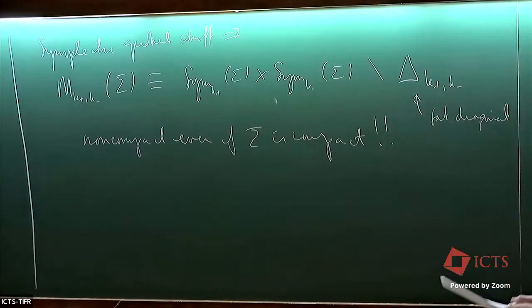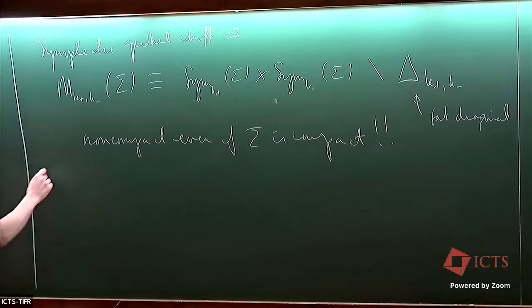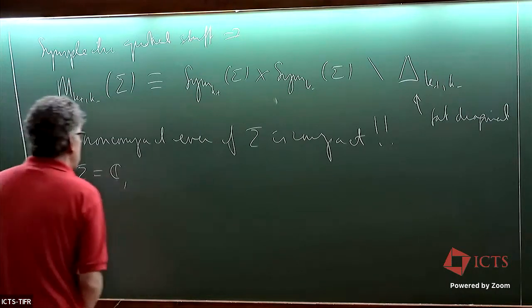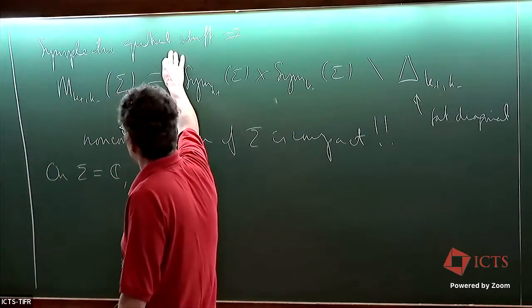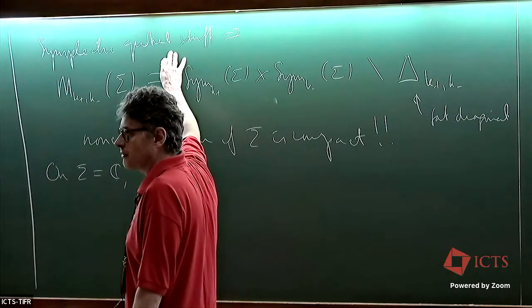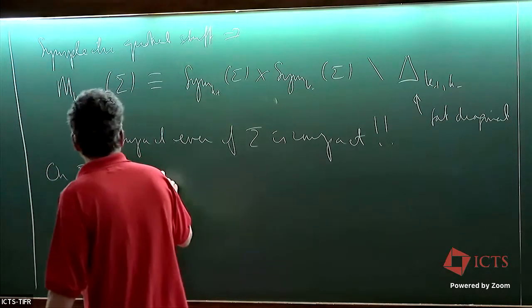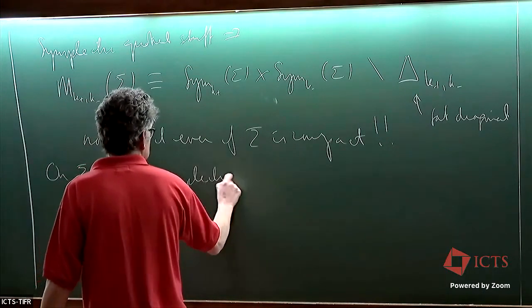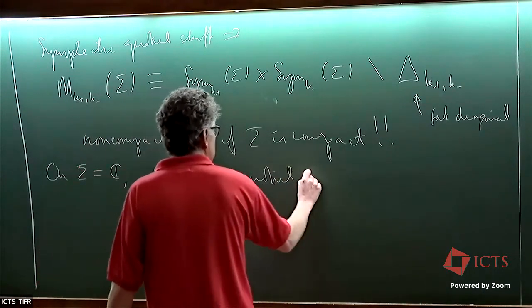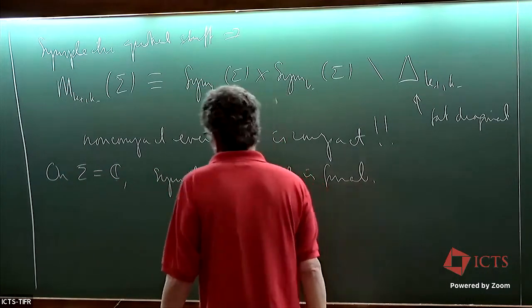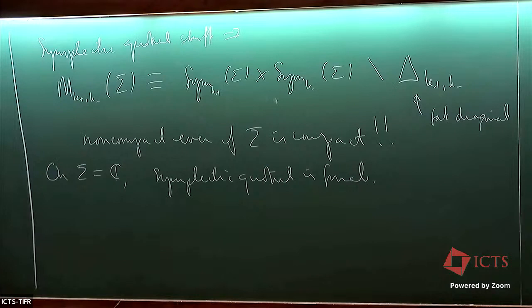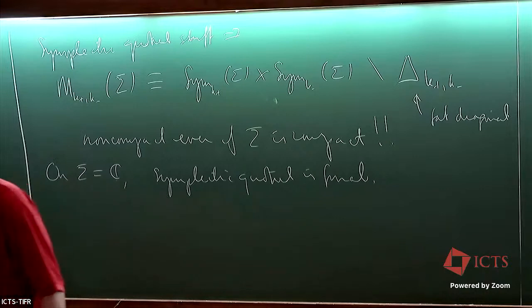Okay, so as I said, the primary focus of my interest is in the case where sigma is the complex plane. So in that case, as far as I'm aware, this symplectic quotient thing is just formal. It's not a rigorous mathematical construction. Okay, so this theorem that gauge equivalence classes of solutions to this equation are in one-to-one correspondence with pairs of disjoint effective divisors. Somehow you need to prove that differently.